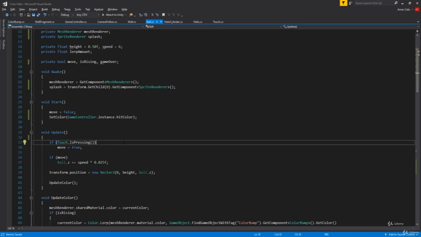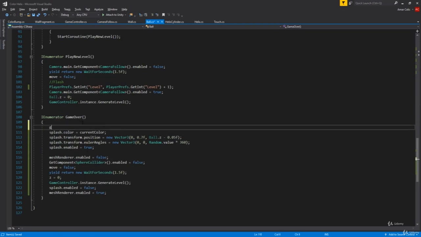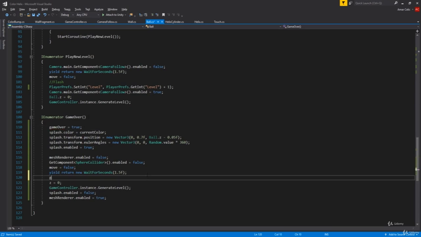So if touch is pressing is true and our gameOver is false, meaning that we are still playing, then our move equals to true. But we're gonna say that our gameOver equals to true, meaning that it will stop moving, and after 1.5 seconds, we're gonna say gameOver equals to false.